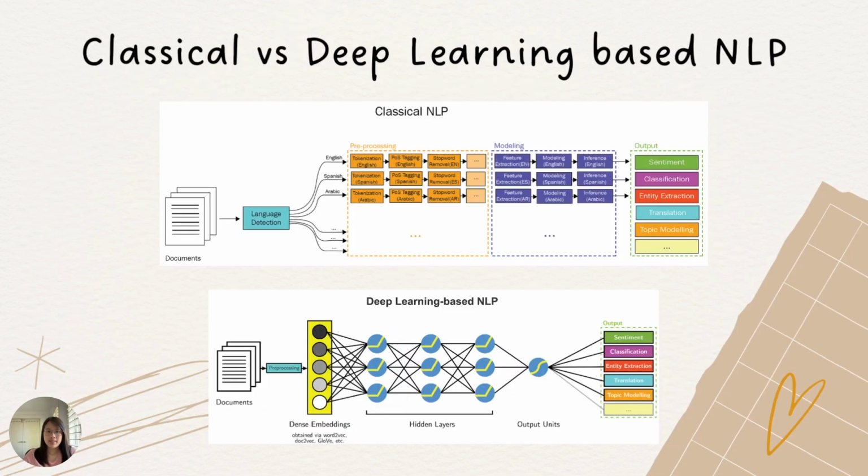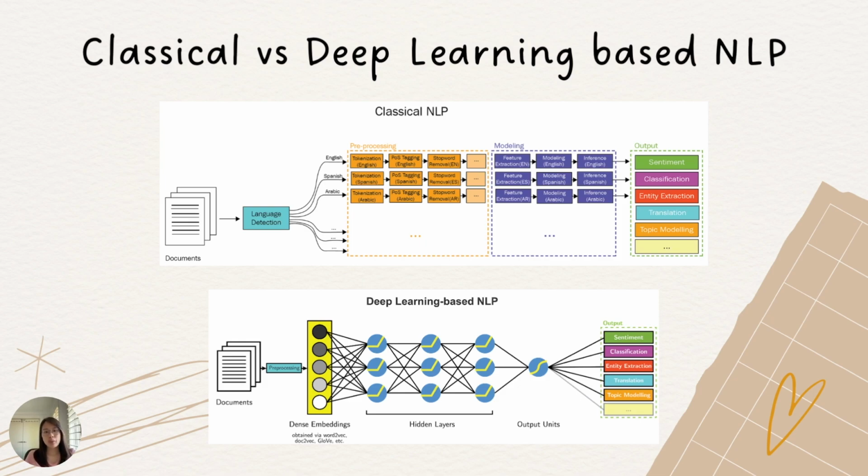Classical versus deep learning based NLP. Well, the field of NLP began in the 1940s after World War II. At this time, people recognized the importance of translation from one language to another and hoped to create a machine that could do this sort of translation automatically. But initially, classical NLP was based on a symbolic approach where we humans give rules of syntax and grammar to computers, and computers use these logics that we humans provide to obtain meanings from words.